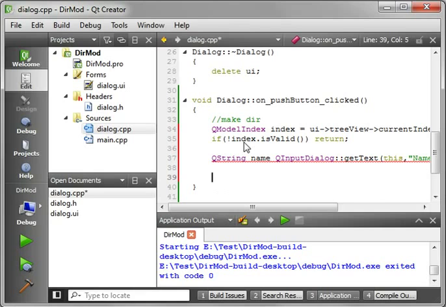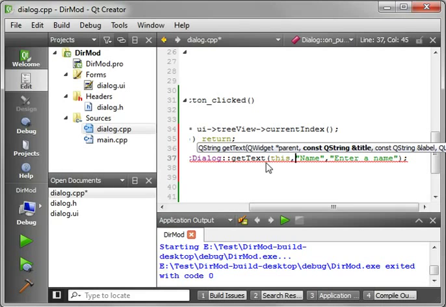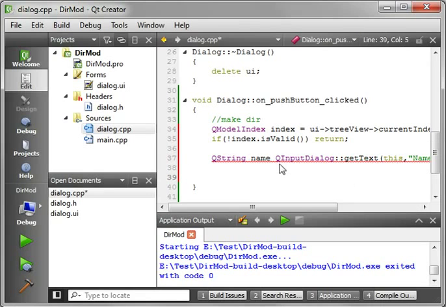And one thing we want to check here, apparently we have a boo-boo. What is the problem here? We've got the parent, we've got the title, we've got the label. Not quite sure. Oh, yes. Silly me. Sorry. Long day at work. A couple of you out there are probably chuckling.